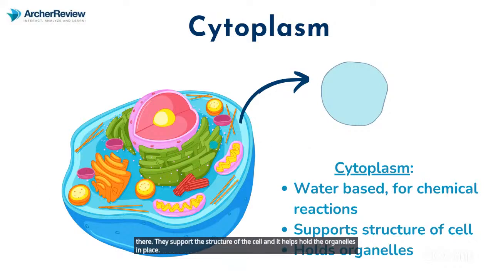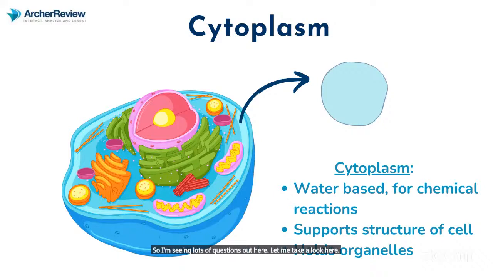So I'm seeing lots of questions out here. Let me take a look here. Yeah, so someone asked, they said the first time they took their TEAS exam, they were asked the different size of micrograms. That would certainly fall into our scientific reasoning webinar. That would also fall into some of the chemistry questions. So I'm not surprised about that at all. Let's see what else here. And we've got a nice reminder from Samari that cyto means cell. Absolutely. And then let's see. I think we're good there.